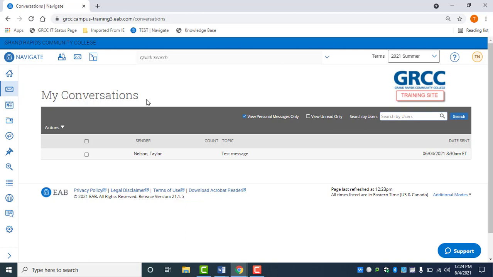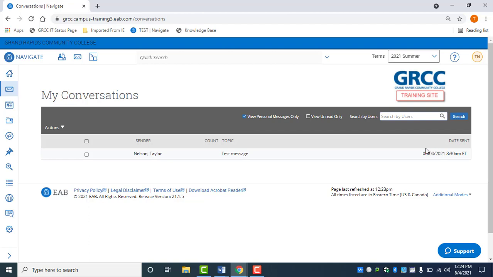This is organized similarly to email boxes, with messages typically listed from most recent to least recent. Each entry will show high-level information about the message, including the sender, the topic, and the date sent. As you see, the sender was myself, the topic is that I just did a test message, and the date and time it was sent is there as well.